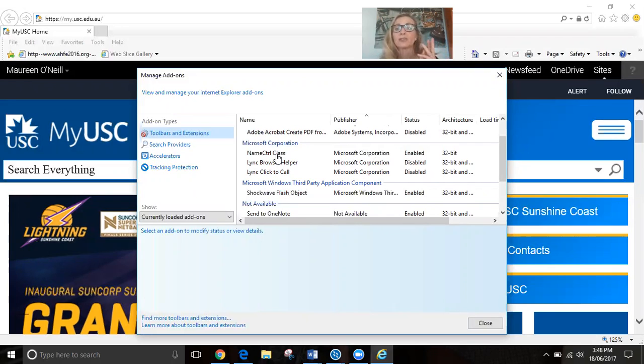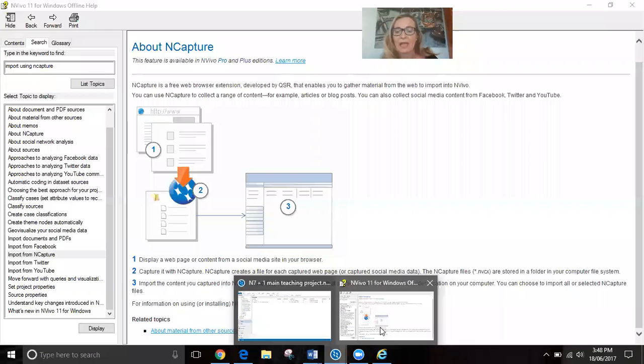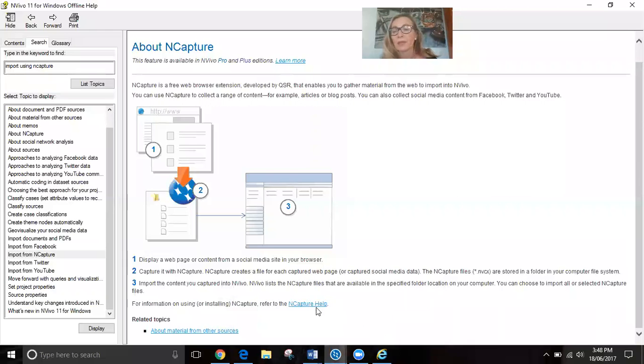If you haven't, you just download. As I've said, you go here to the help button and you download, go to Ncapture Help within the program of your NVivo, and there'll be a download capacity to download it to either browser. So keeping that in mind.